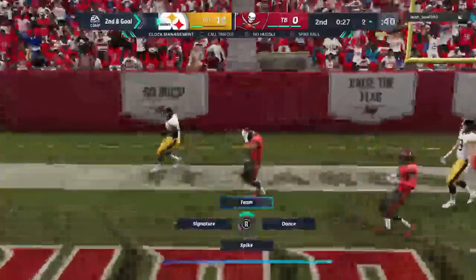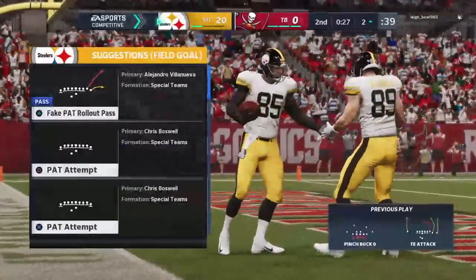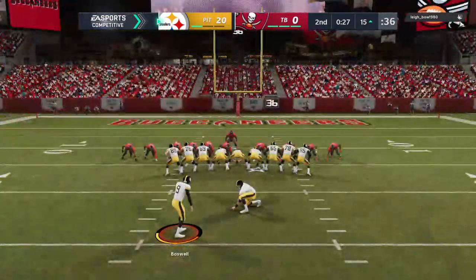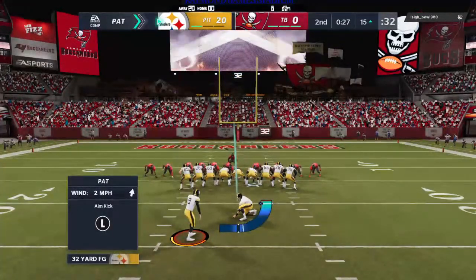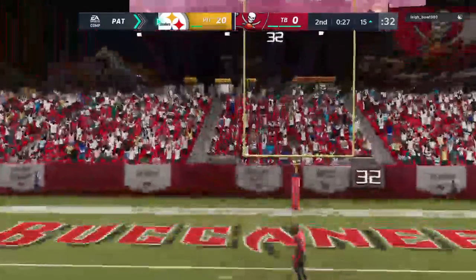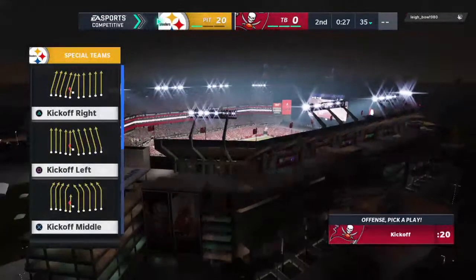And this will be caught by his big tight end, Ebron, for a Steeler touchdown. Touchdown, Pittsburgh. 3 first-half touchdown passes now for Ben Roethlisberger. And the Steelers, they broaden their lead. Oh, and it's no good. He tugged it wide left, and that will keep our score right where it is.